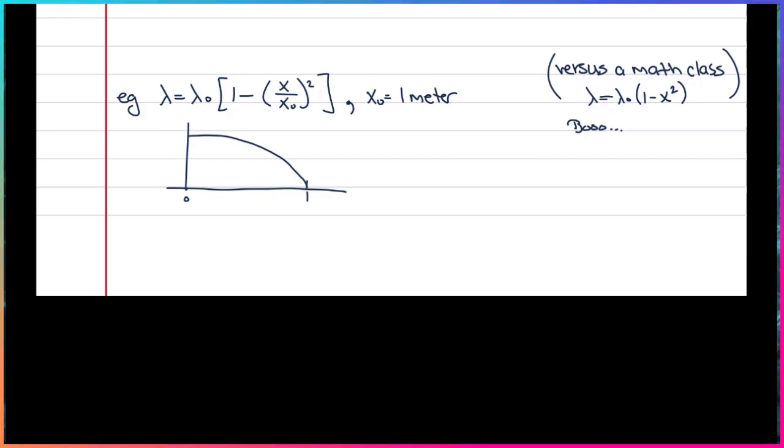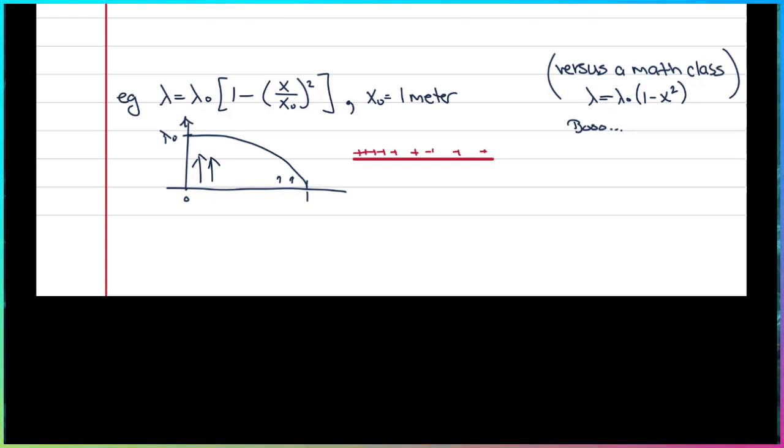When x became 1 meter, it would go down to 0. Up here, that's where it would be kind of lambda naught. So in this case, if this is the plot of the charge density, it seems like the charge density is higher up here and then gets lower over here. If I were to draw the rod and draw a bunch of charges, what that's saying is that there's more charges over here, and then they become more and more spread out as you go that way, eventually going all the way down to 0. So the amount of charge decreases as you go to the right.